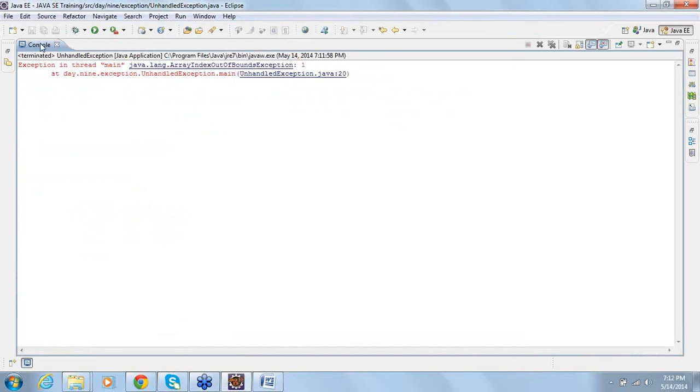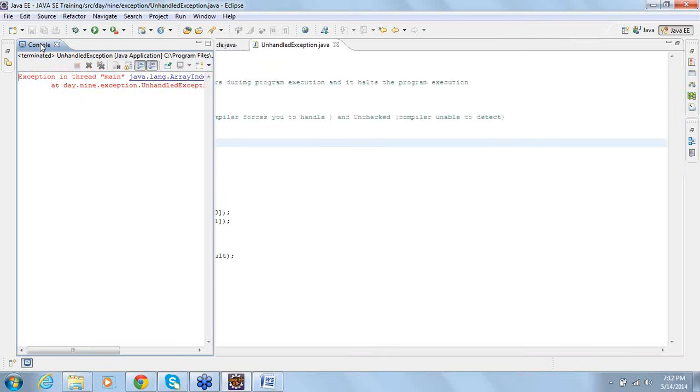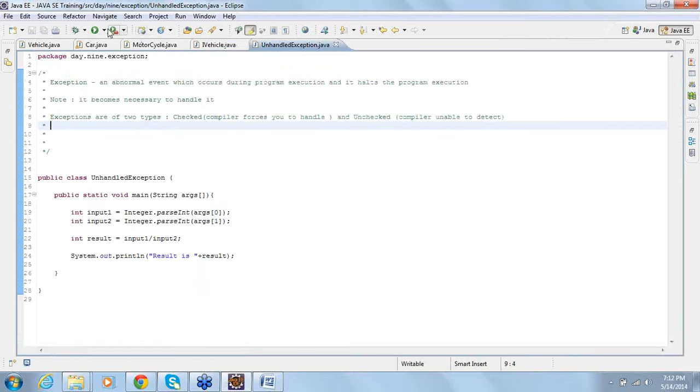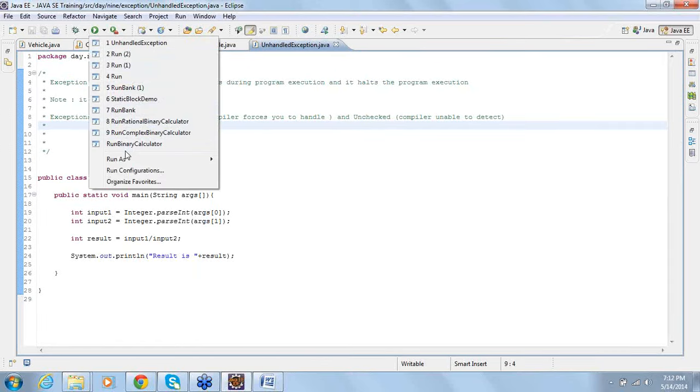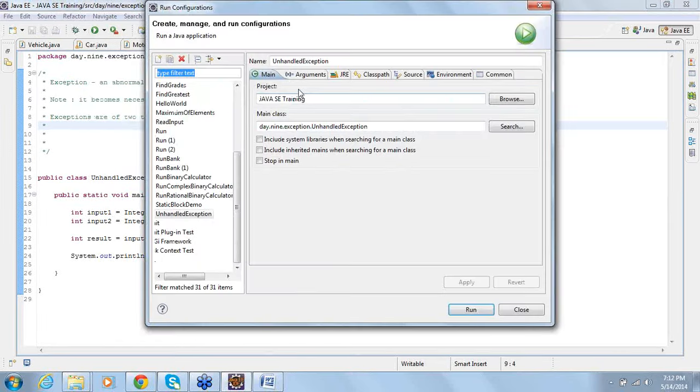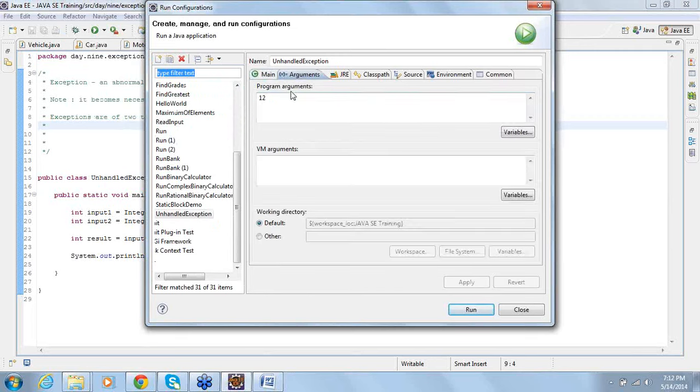Now if you observe, it's not at line number 19, it's line number 20 now, because it needs two arguments and you passed only one. So the exception is at line number 20, the same exception. Again I say run configuration, arguments, I pass another value.